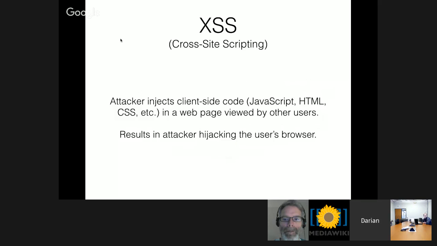Anything that runs on the client side is considered a possible target for cross-site scripting, and it results in the attacker taking over the user's browser. In most severe cases, they could make requests on the user's behalf, steal session cookies, things of this nature, or read page content.